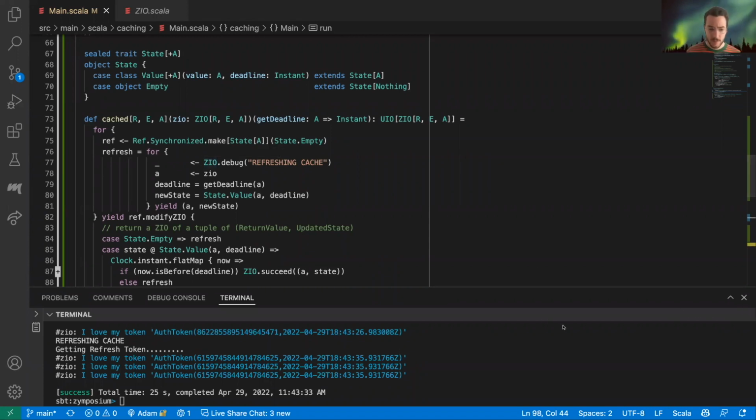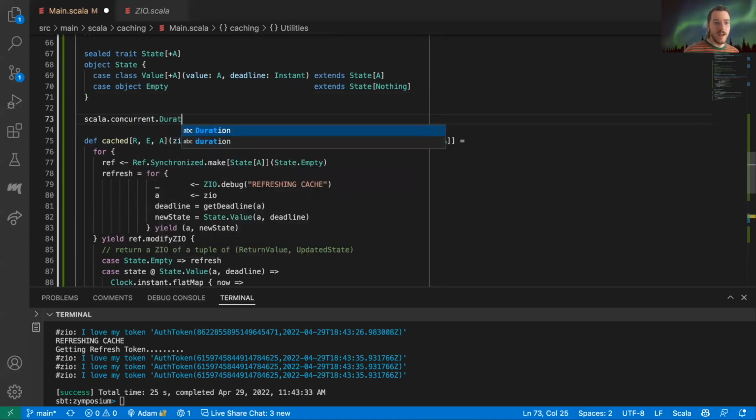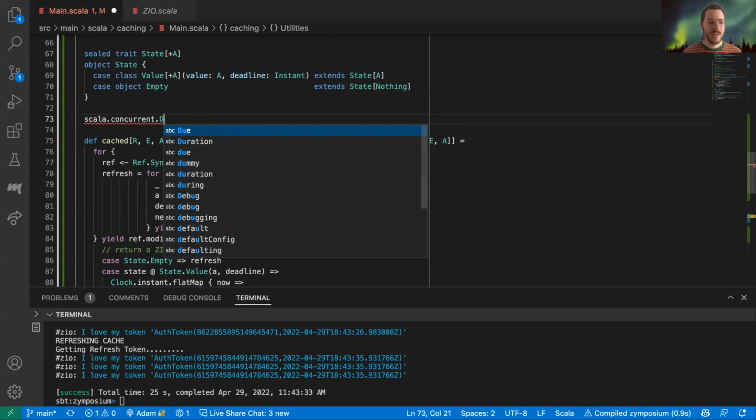Okay, we did have a couple of questions. Oh, apparently there's something called Scala concurrent duration Deadline that I guess can work. I'm not quite sure how to convert an Instant. Maybe it's just like deadline or something. I don't know exactly, but that's a cool data structure to explore. Thank you for the tip. Scala duration dot, oh, concurrent duration Deadline. Okay, well, yes, I'll trust that. If anyone wants to look at that, yay. Sounds good. Then you don't have to compare it to now, which is nice.